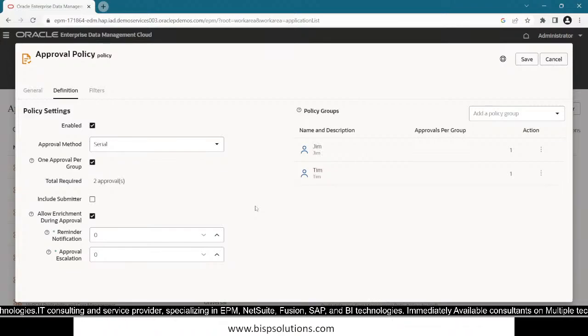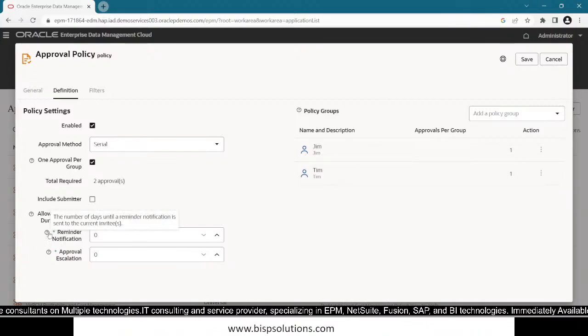Okay, so admin has made some changes, but approvers are the people who are from the finance background or who know the metadata correctly, how the metadata should look, what account type has been given to any particular account, and whatever the requirement is. So at the approval level, we want the particular approver to be able to change the metadata, or make any enrichment to the particular data. And by data I mean metadata. So if we allow this, then the approver can also change the metadata.